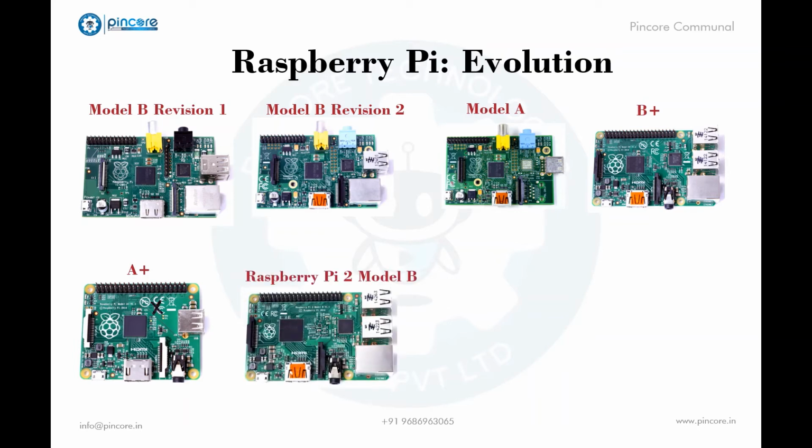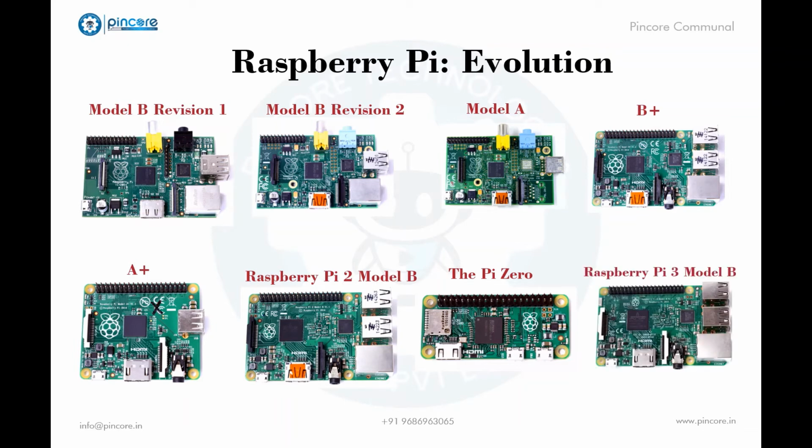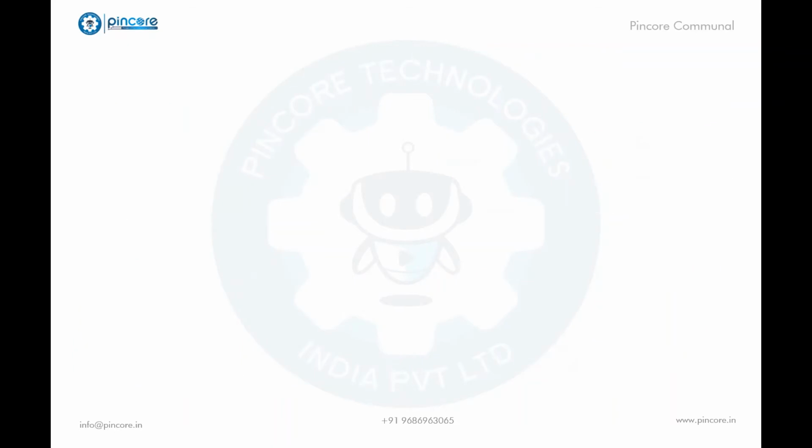Raspberry Pi 2 Model B. It gave a move to quad-core processors and 1 GB of RAM. Raspberry Pi Zero. It is the smallest Raspberry Pi but clocks faster than the others. Raspberry Pi 3 Model B. It is called the King Kong of Pi and it gives processors with 1.2 GHz, which is the fastest Raspberry Pi. After knowing so much about Raspberry Pi, let us go and pin out Raspberry Pi.